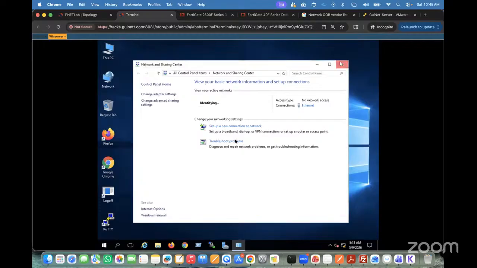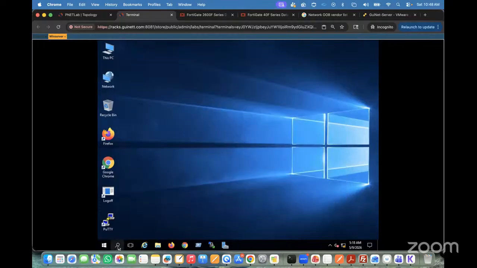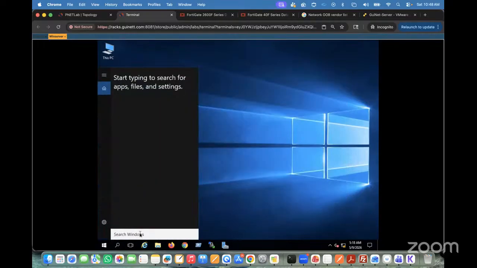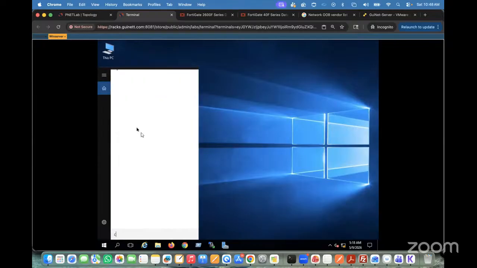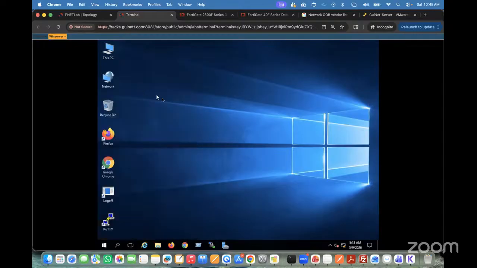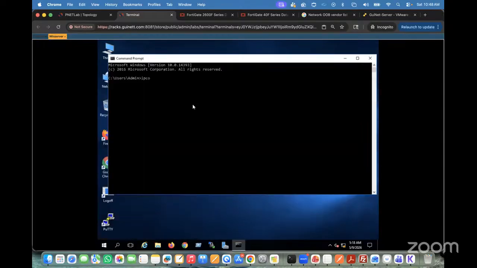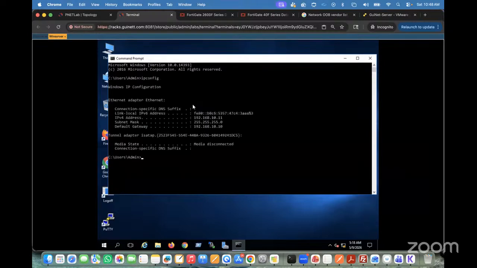So now I'm in the management PC. See, this is the IP configured. If you try to ping the gateway, it is not going to ping because there is no IP configured on my FortiGate firewall.